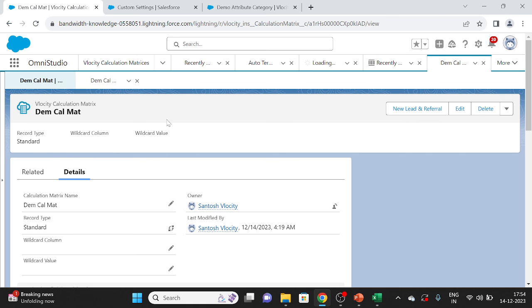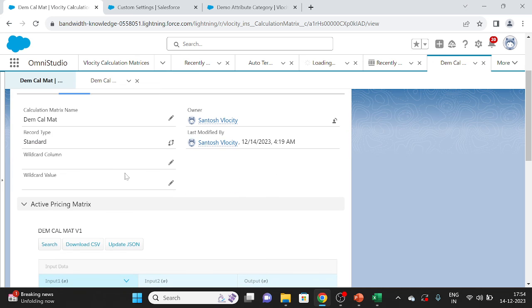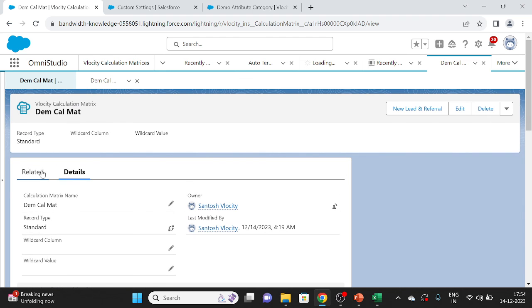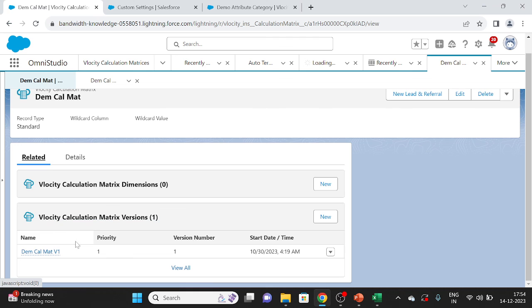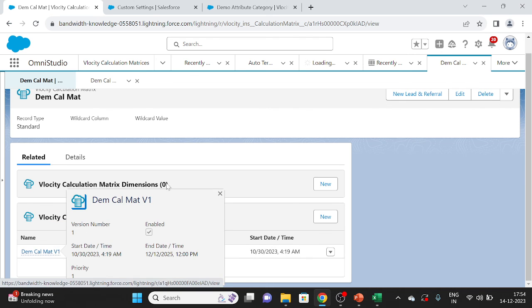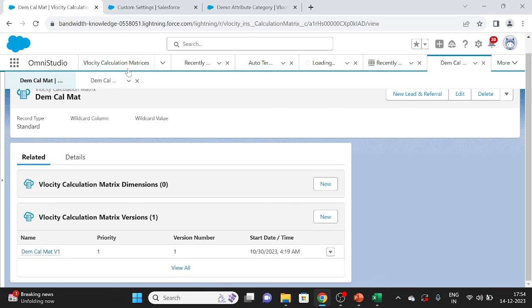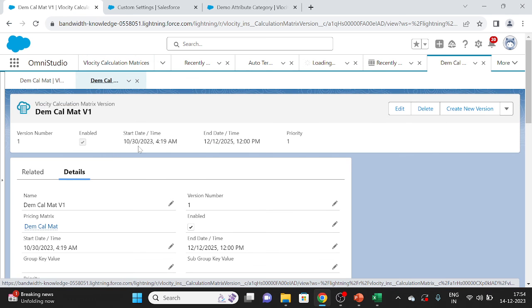I will just recap. We need to click on new on the calculation matrix. If we fill in the matrix details, the version will be created automatically. Using matrix one, we will be creating matrix table V1.